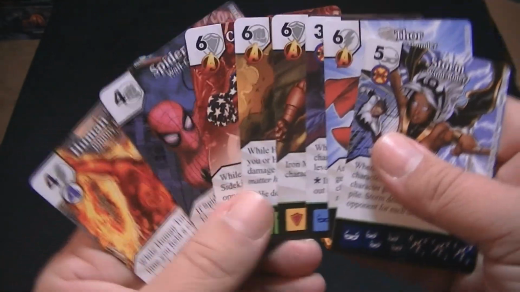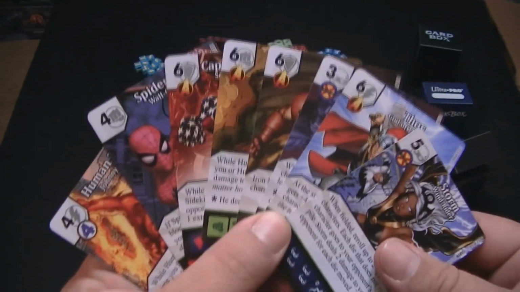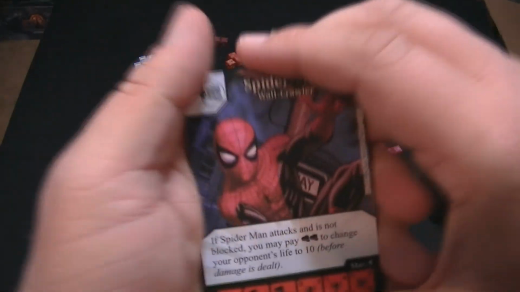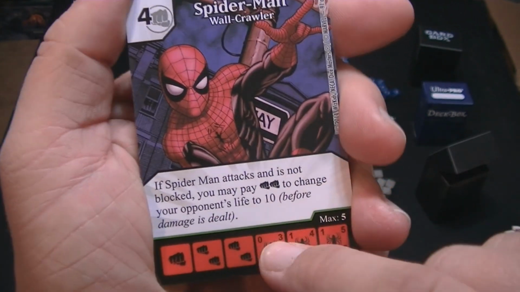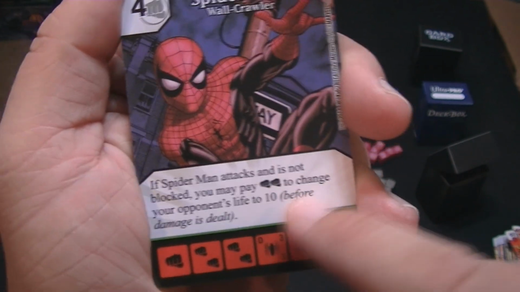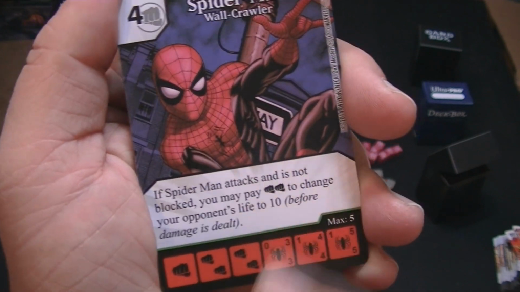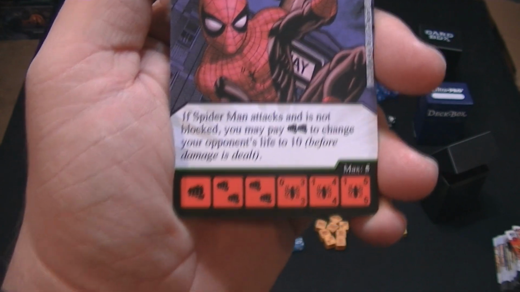And then I'm going to show you the green uncommons for the base heroes that you normally get. And I got one of each of those. I'm probably just not understanding, it's late, but if somebody could explain this one to me a little bit. Spider-Man, the green uncommon: Spider-Man attacks and is not blocked. You may pay two fist energy to change your opponent's life to 10 before damage is dealt.